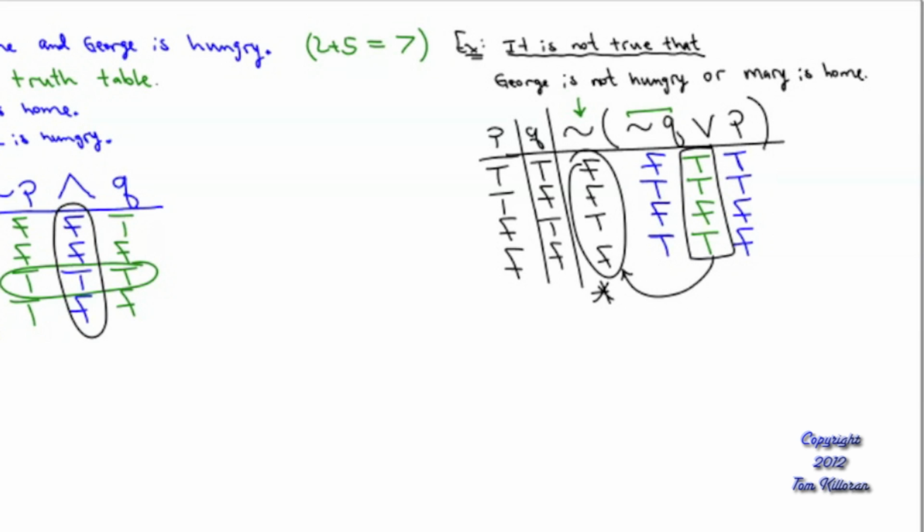Okay, why is the top one in the middle with your green true? Yes, why is it true? Because or is only false when both are false. So you go down the blue columns until you hit two F's. That one you mark false. The rest of them must be true because it's only false when both are false.